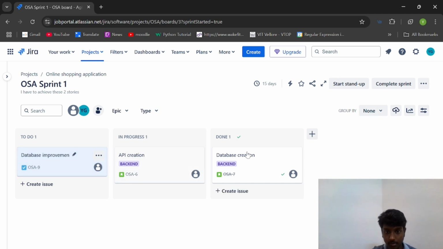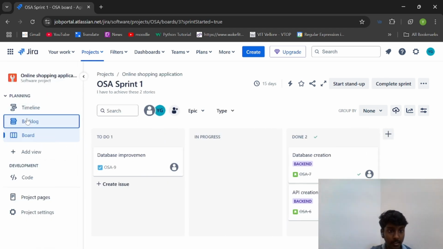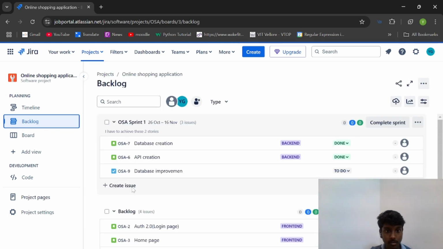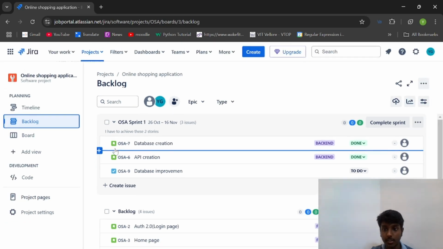Okay, now this database part is done. The API creation has been completed, so I'll place this in done. Now, okay, if I go here in the backlog, if you see here, these two features have been completed.